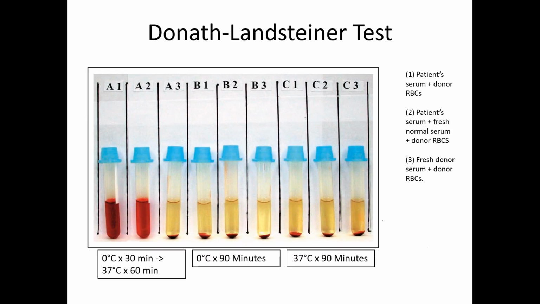So here is the series of tubes, and you'll see that the color change is very obvious in a case where you have patient serum and donor red blood cells that resulted in that biphasic hemolysin. Remember that the normal color of human plasma tends to be straw colored. For those people that aren't familiar with what straw looks like, it looks like a light lager beer, like Miller Lite or Coors Light, whatever cheap American beer you fancy the most.